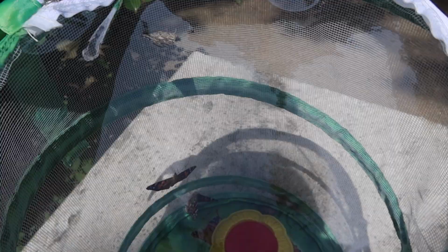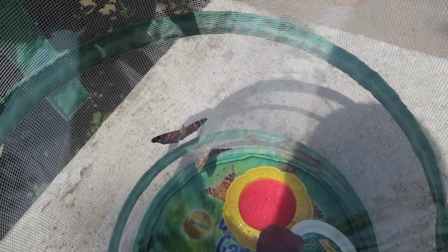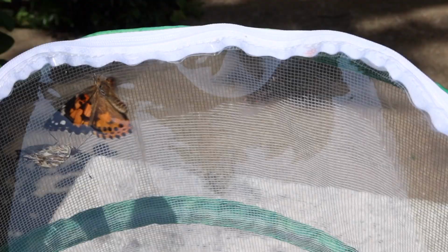Okay, so today is the final day with my butterflies, and I'm going to be setting them free today. This guy is so ready to go. Look at him. He's just like, get me out. I'm only waiting for Cameron, and then I swear I'm going to release y'all. But look how pretty you all are. Yeah, there you go, buddy.